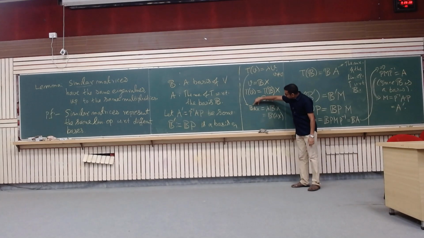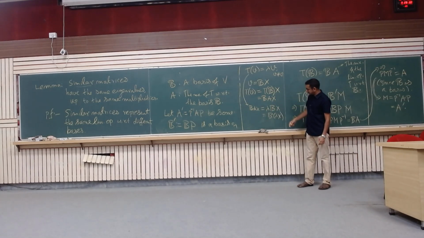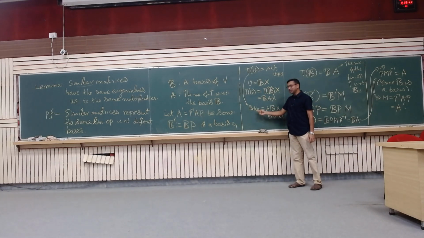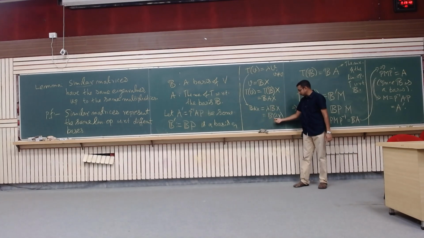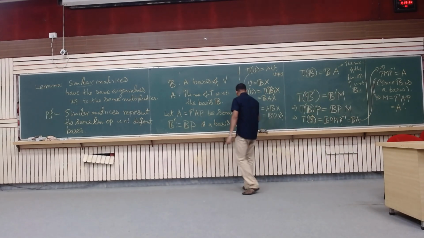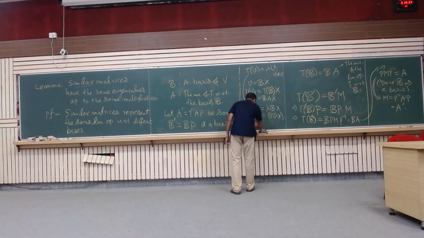So, now BAx and B lambda x are the same vectors. Well, not same vectors, it's a single vector. So, the linear combination which is representing that vector is, on the left hand side it is BAx, on the right hand side it is B lambda x, and B is a basis. So, what do we conclude from here? That Ax is equal to lambda x, right. So, that implies Ax is equal to lambda x.